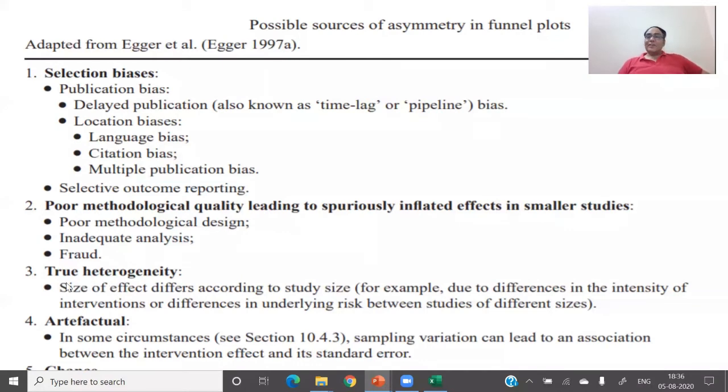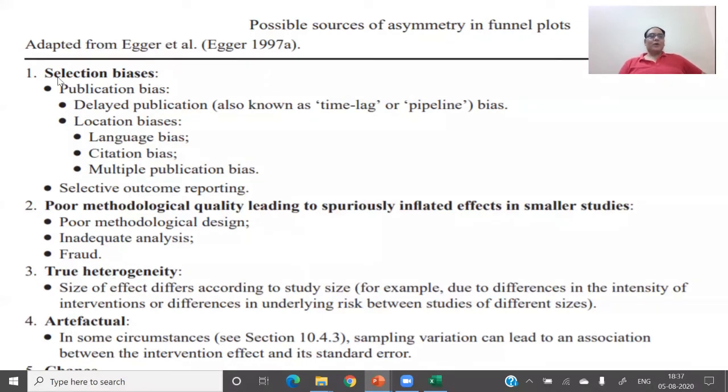Sometimes it happens that heterogeneity is there. In medical science we are not doing manipulations, but we have true heterogeneity. In finance, I know we can't manipulate the data. In economics, you can't manipulate the data. In medical science, you can't manipulate the data. So most of the manipulation is based on primary surveys. Sometimes there is true heterogeneity, and because of that we have an asymmetrical funnel plot. But it is there. So these are the different reasons.